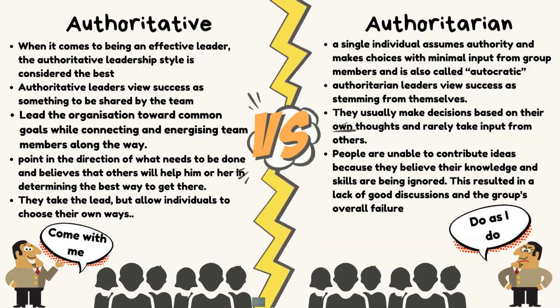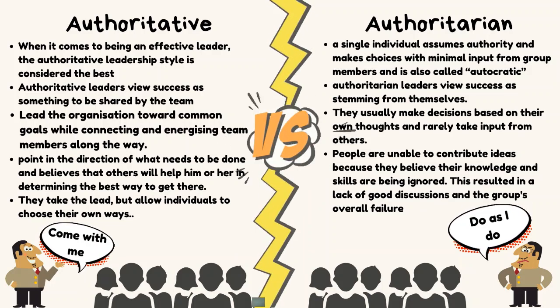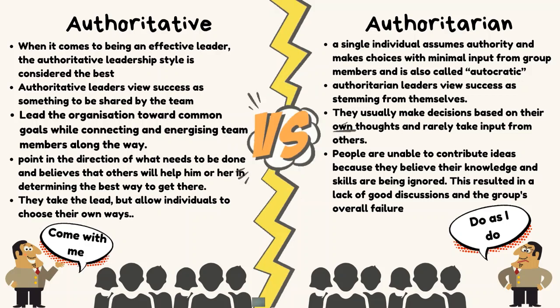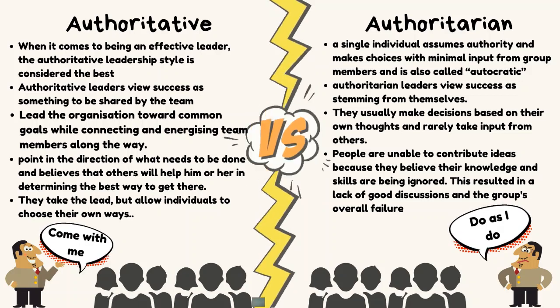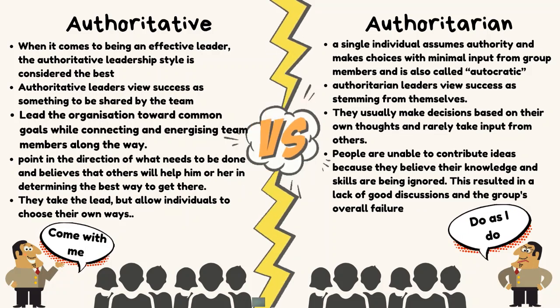In addition, an authoritative leader points in the direction of what needs to be done, but they take the lead and allow individuals to choose their own ways. For authoritarian, people are unable to contribute ideas because they believe their knowledge and skill are being ignored. This results in a lack of good discussions and can become a failure.